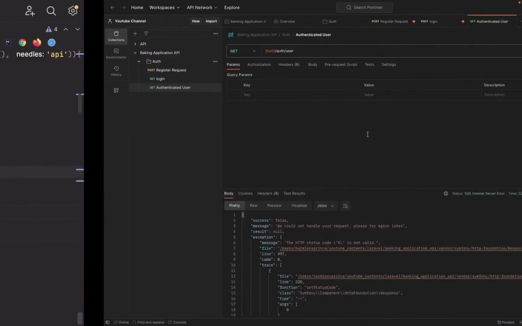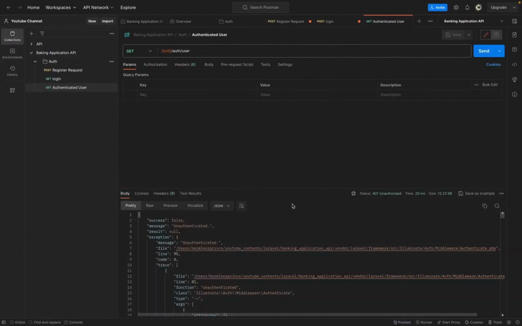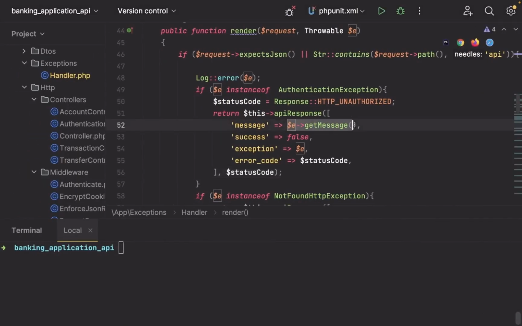So if we come back here now, you can see we are getting unauthenticated, but I'm not satisfied with that message. So that's where I'll be changing it to say either the user is unauthenticated or the token expired.